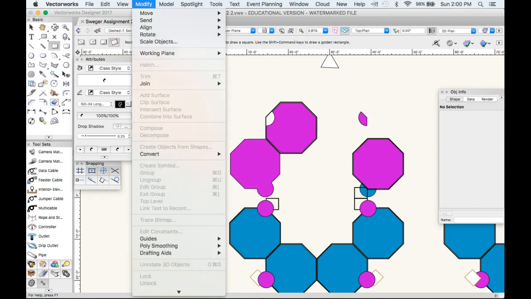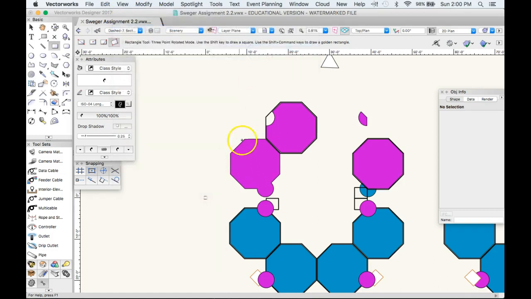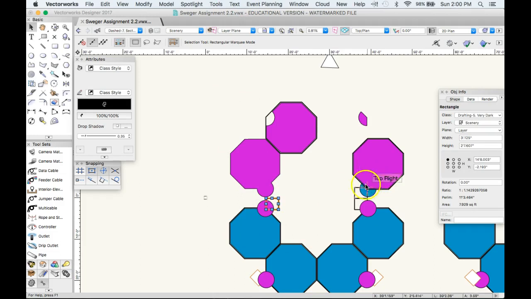What happens if I go to View, Layer Options, Show Others? Now I can't snap. I can only snap onto objects. I'm going to use my X. I can only select objects that are on the scenery layer. So that's only the things that have this heavier object line right now.